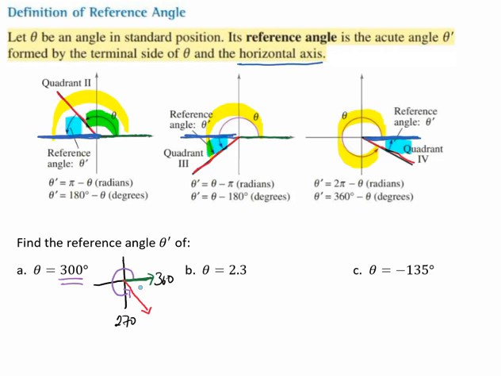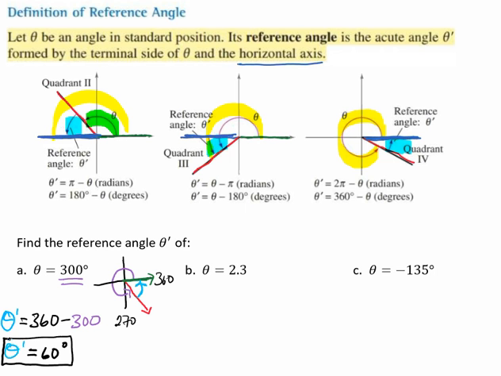And we're looking for our reference angle. So how far is it from here to here, right? What does that look like to us? So in that particular instance, something like this is going to be a little bit more of what we're looking for. So we're just short of the 360 degrees. So we're going to take that 360 degrees and we're going to subtract the 300 degrees of our angle. And that's going to tell us that our theta prime, or our reference angle, is going to be 60 degrees.